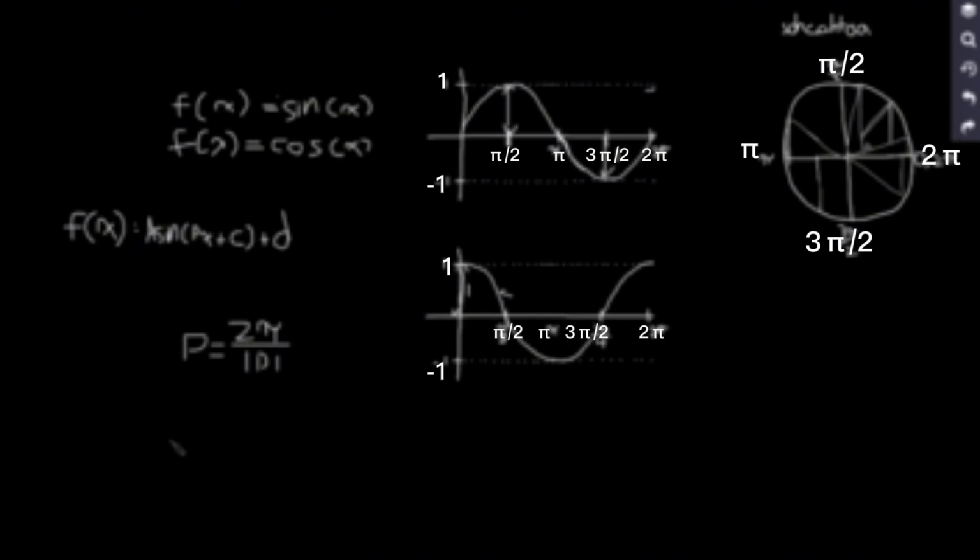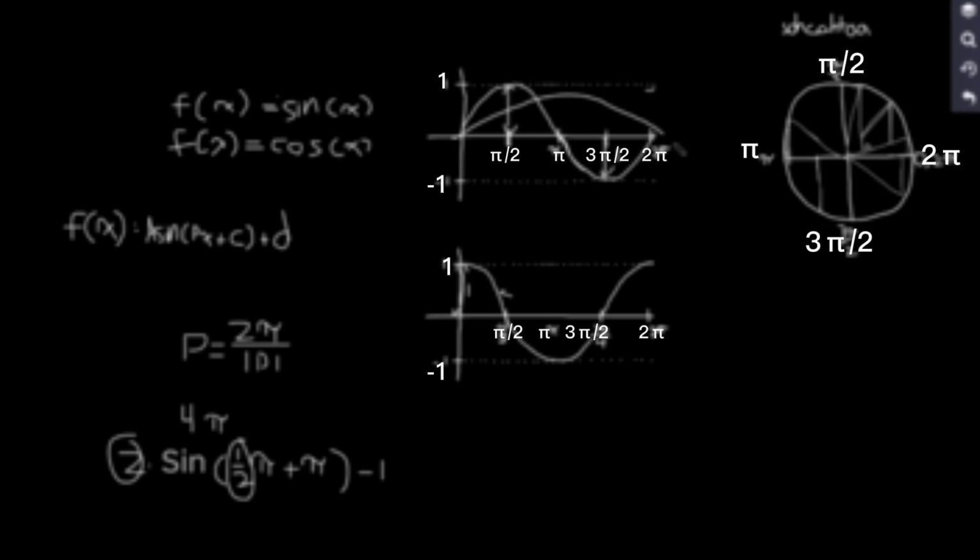Now let's do an example. Now this is the amplitude. Since this is the p value, 2 pi over 1/2 is 4 pi, so the period, or the length of the period, is 4 pi. So it takes 4 pi to complete the pattern. So instead of this, it would look much longer and something like that.